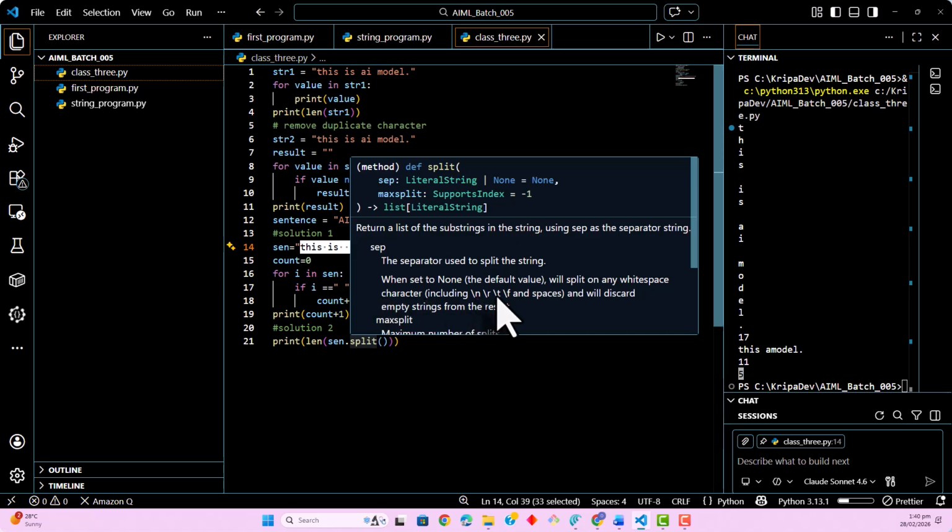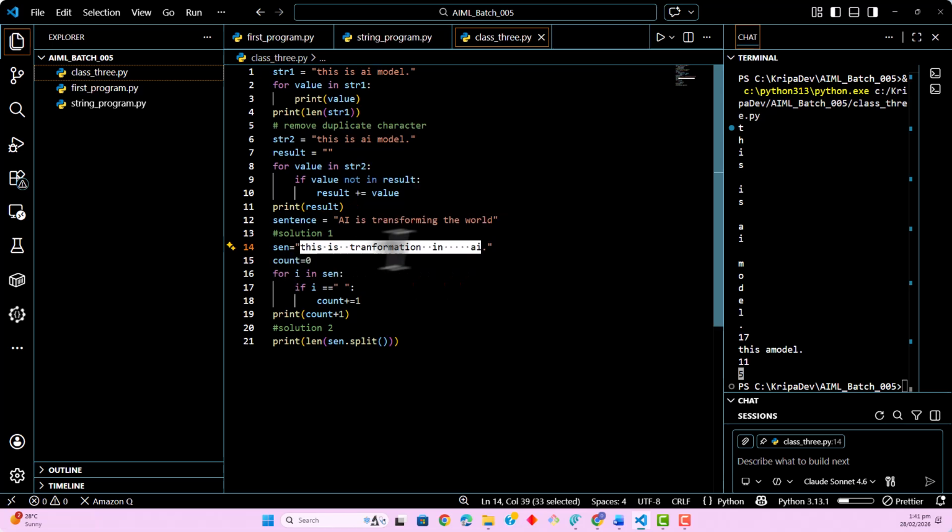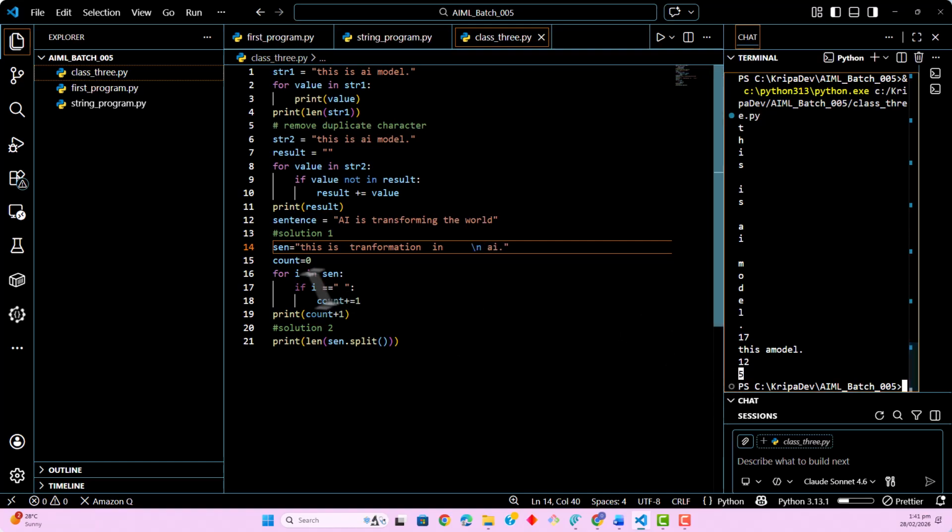If you have a tab space or any space, it discards that and creates the list of your substrings. Let's suppose I have a new line character as well, like this, then also it's 5. But solution 1, if you see here, increased to 12.